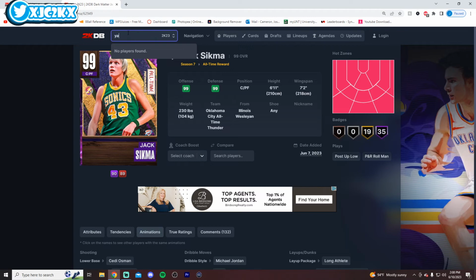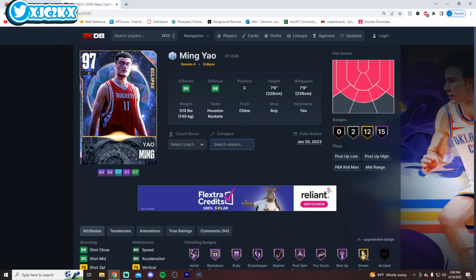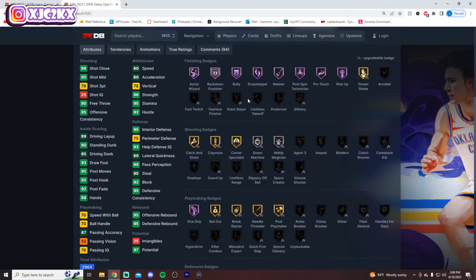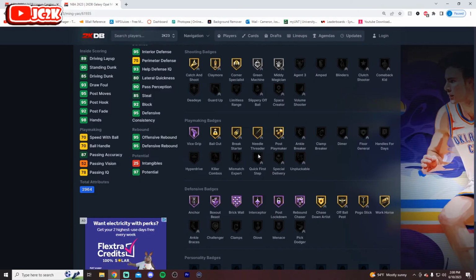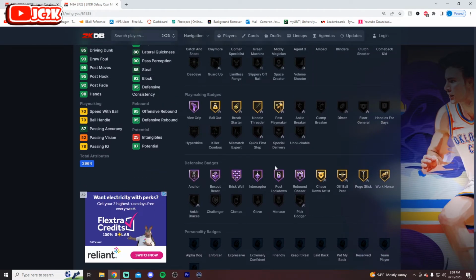He has gone up in price. He was pretty cheap yesterday. He's gone up a bit now to around 200,000 MT, but we do have barely the budget for that. 7'6" with a 7'9" wingspan, 80 speed and 80 vertical, 78 three-point shot. I understand he doesn't get a ton of key badges. He's missing limitless takeoff, limitless range, agent 3, clamp breaker, challenger clamps. There are badges that he's missing that are pretty important, but I don't think it matters that much because he's still so big, can shoot the ball super well, and still does a ton well offensively and defensively.